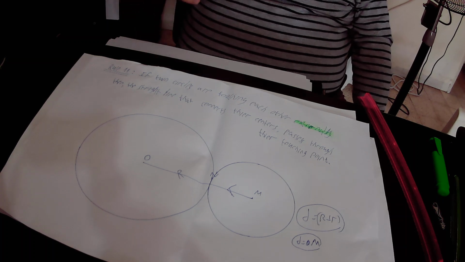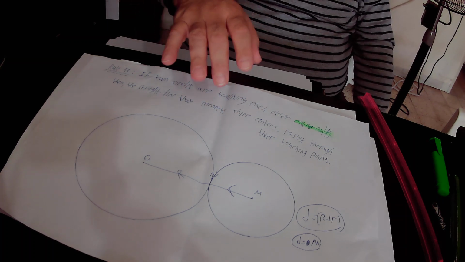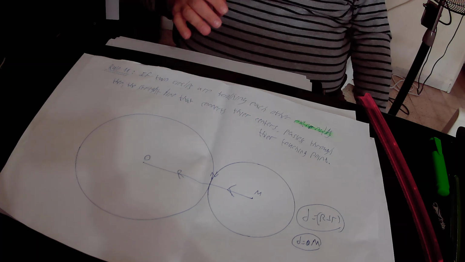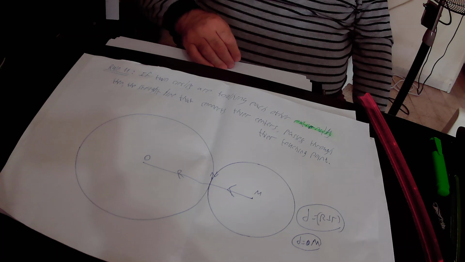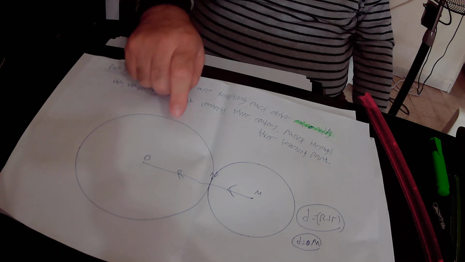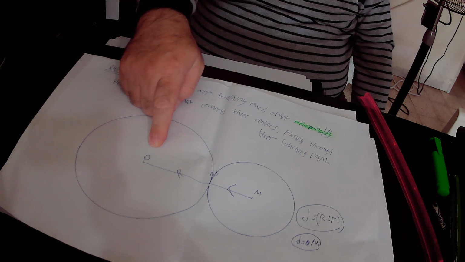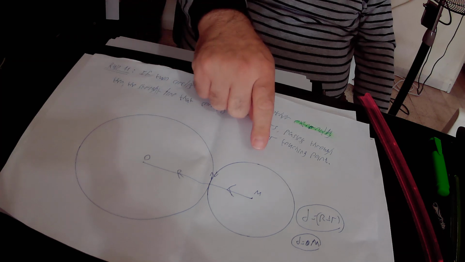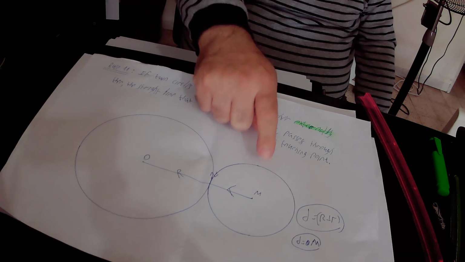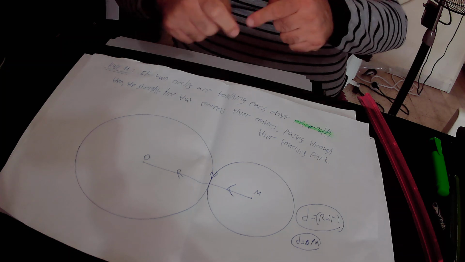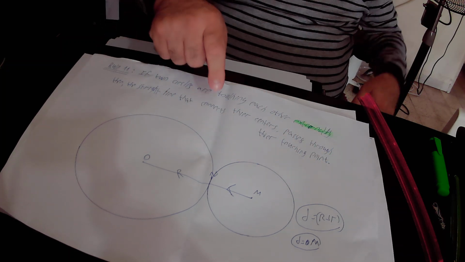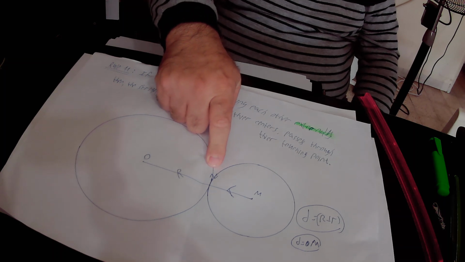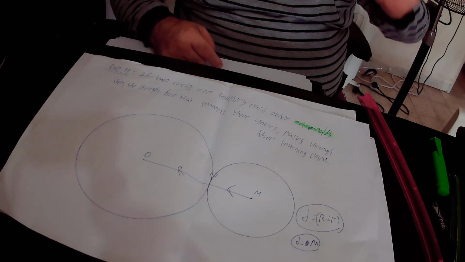So if we have an external touch between two circles, like in this drawing, then the straight line that connects their centers together, the center of this circle is at point O, the center of the small circle is at point M, and the straight line that connects their centers together is OM, must pass through their touching point, that is point N. Or O, N and M is one straight line.